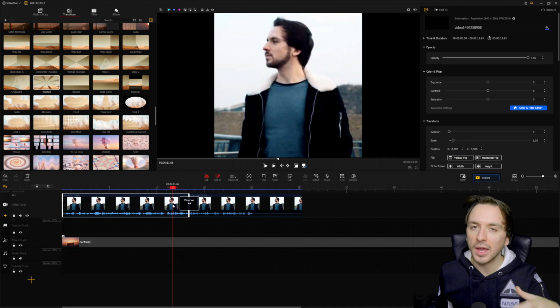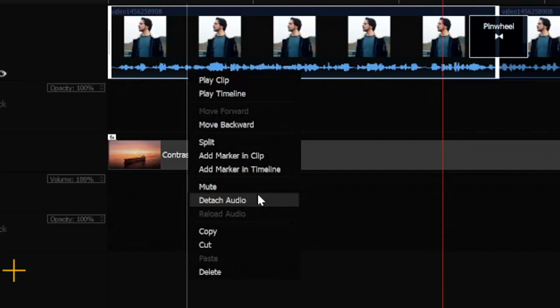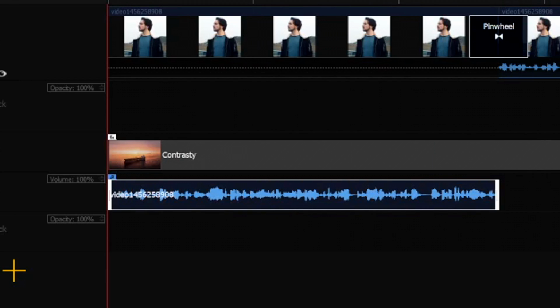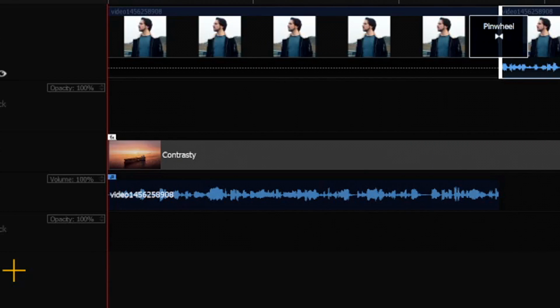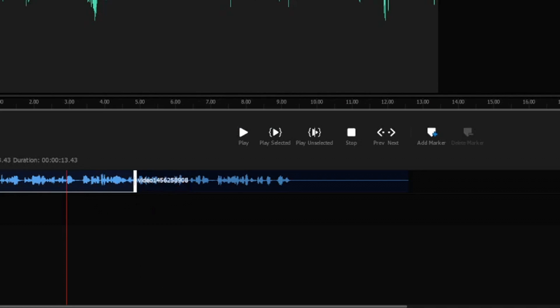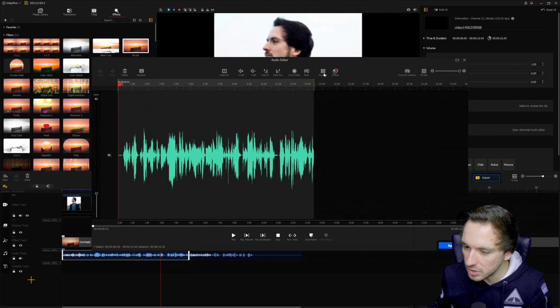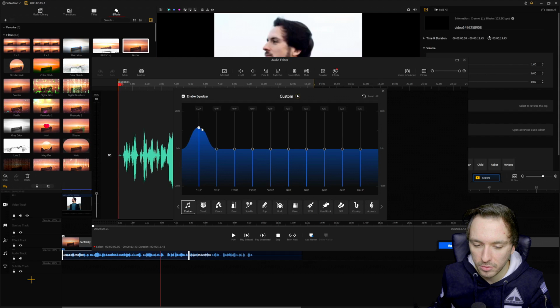It is really nice. You can add in subtitles. You can also enhance the audio if you want to. So right now we can just click on detach audio at the bottom. Then we're going to have our separate audio files, which is really, really nice. And then if we right click on there, you can apply all our effects, such as the audio editor. And then we have all kinds of audio waves from our voice. And then you can choose if you want to equalize, stabilize it just a little bit, add in a little bit more bass, a little bit more sharpness, for example, just really enhance it.